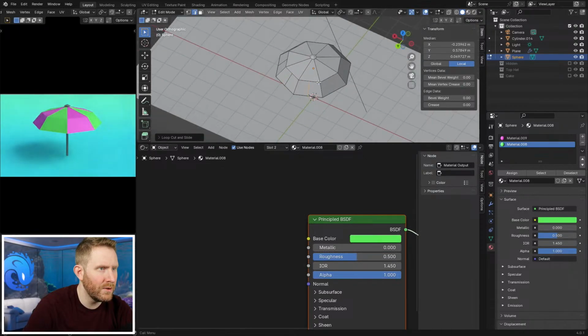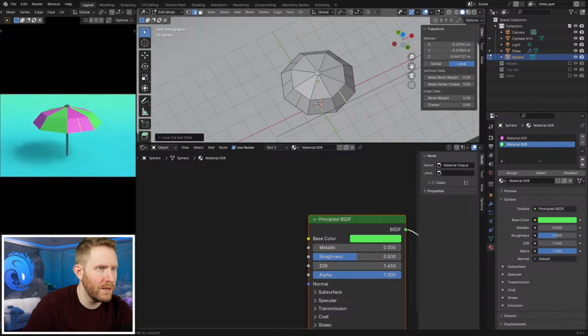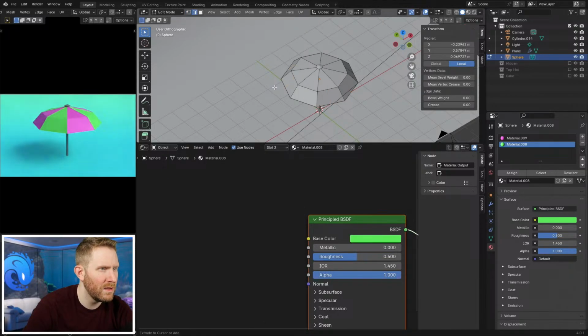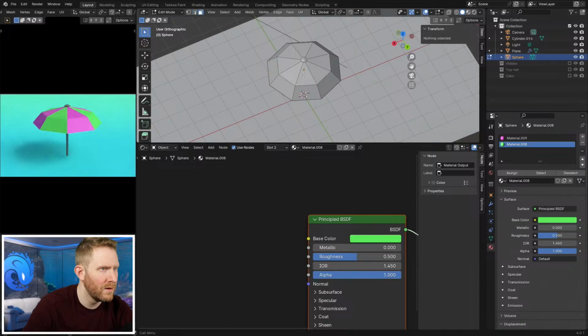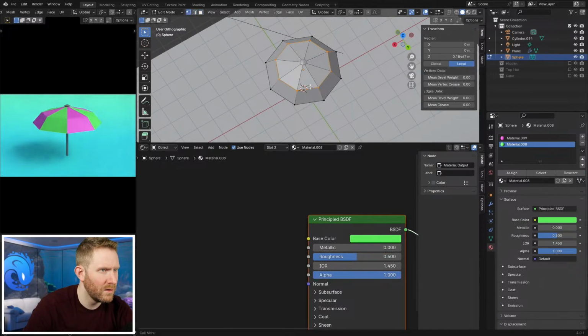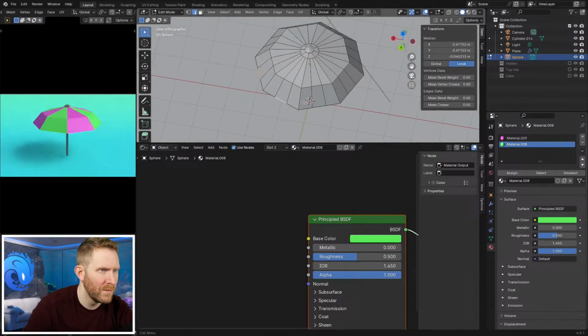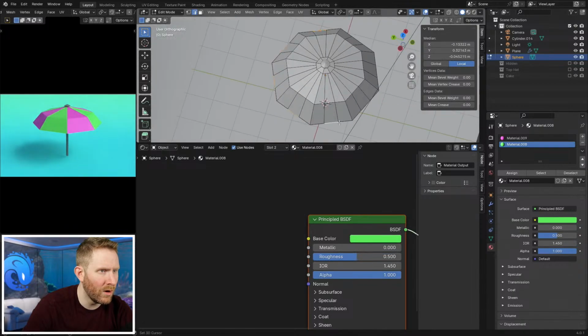Then another thing we can do here to get the umbrella look is still keep it maybe select all of these at once.